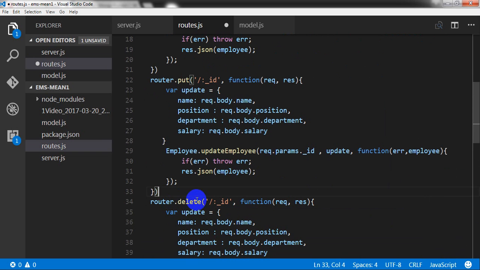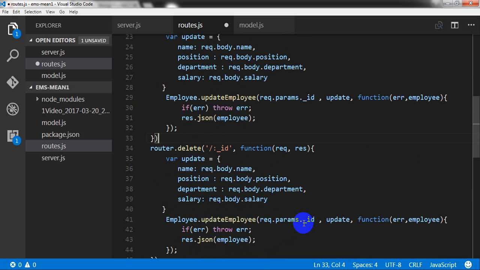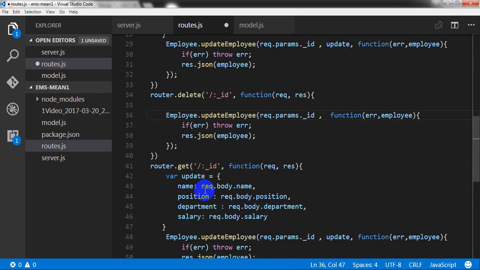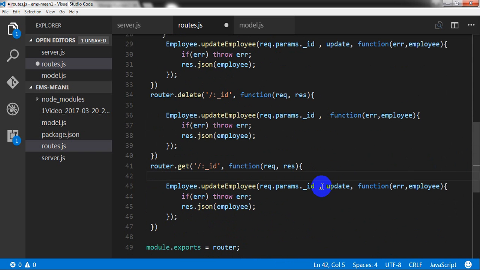Okay, delete. And for delete I don't need it, and I also don't need it. Only I need the request params id, and for get also I don't need it, and also here.